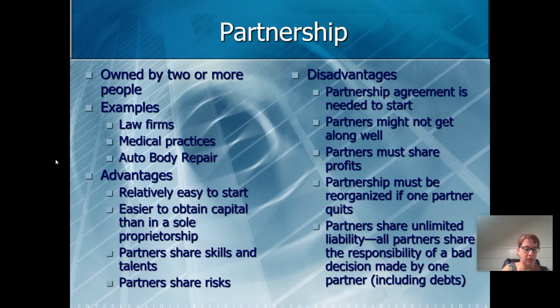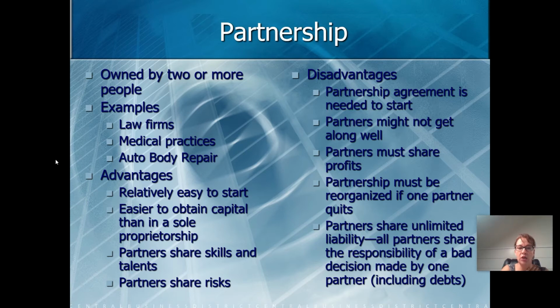So I'm sure you've probably been to a doctor's office that maybe had more than one doctor in there. That would be considered a partnership because they are working together as partners. You may see every once in a while companies, when you're riding down the road or coming to your house, services being used, it might say such and such and sons. So the "and sons" represents that there is a partnership between the father and the son. It would be a family-owned business, and being a family-owned business, it can still be a partnership.